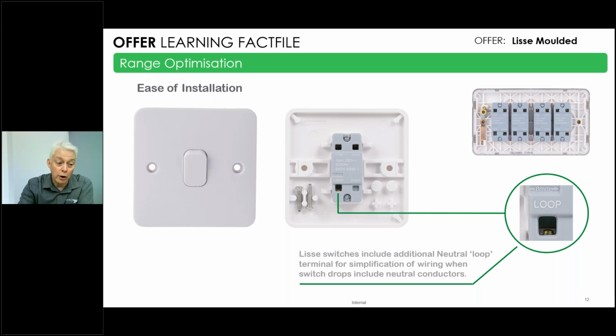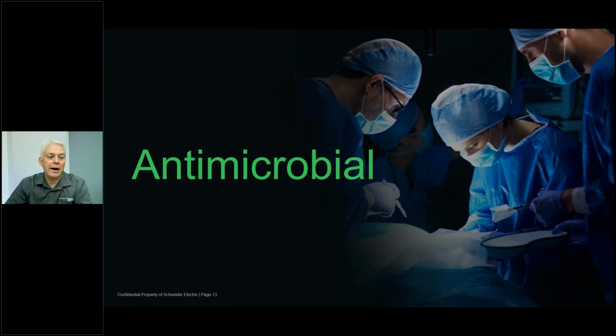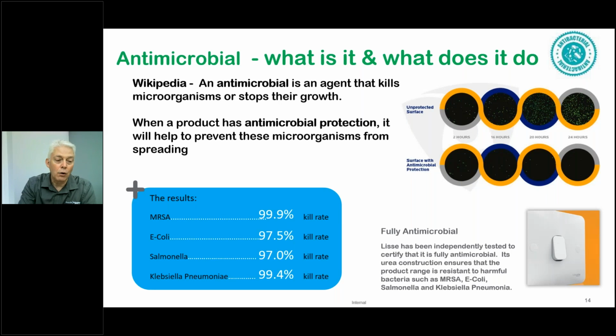Now, one of the areas we've not addressed so far in our session today is the benefit that we have with Lisse, and that's around the need for antimicrobial protection. We've become, I guess, a lot more familiar and aware of antimicrobial, unfortunately, over the last few years with COVID and lockdown, and the benefit that an antimicrobial solution gives to products and applications, whether they be schools, colleges, care homes, hospitals, and the like. All of our Lisse white molded products are fully antimicrobial protected. So you can see on the slide what that antimicrobial protection provides in terms of the kill rate and the level of protection that Lisse has from an install point of view.